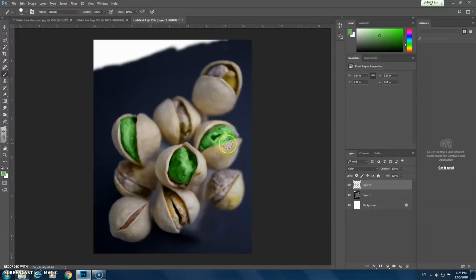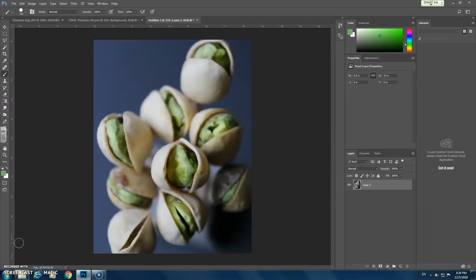I can also then dull this layer. So here's my layer 2. This is my green color layer. It says color up here. I can change my opacity down a little bit and make it more of a subtle change. So before, after. I've already previously done that and put that in my final version that I have open before, but I will show you then the next step once I open that version.